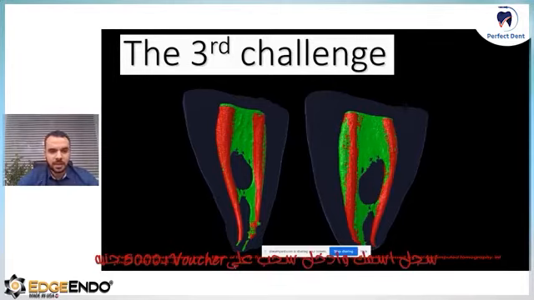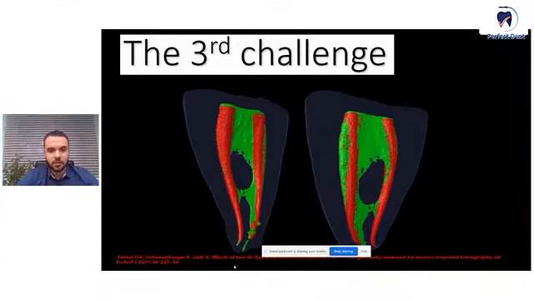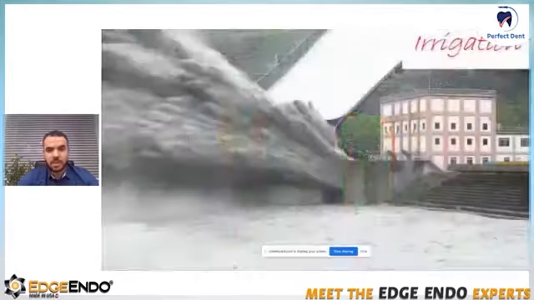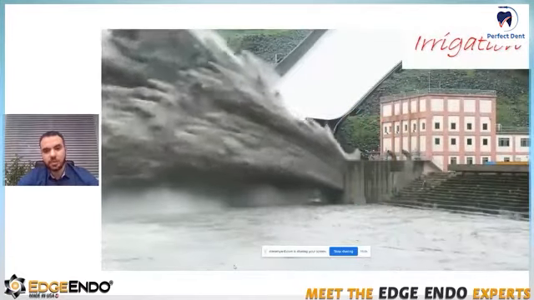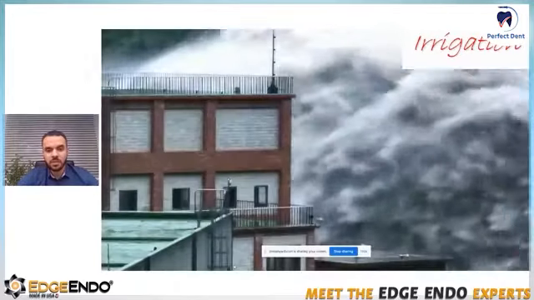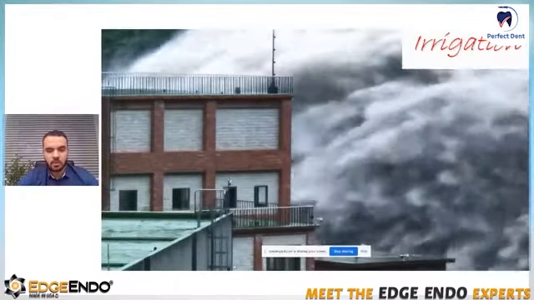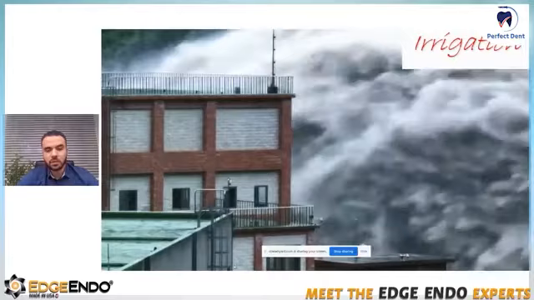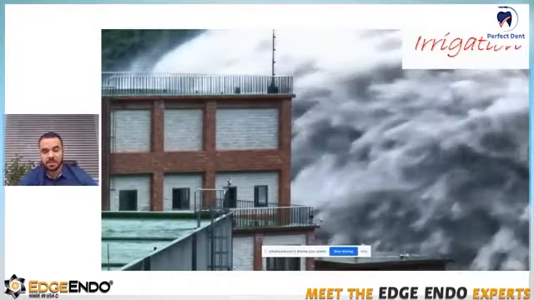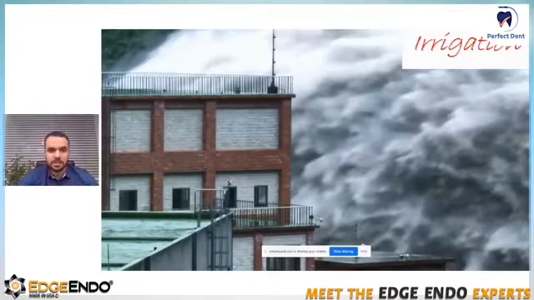According to Peters et al. in 2014, the maximum touch of files to the canal is about 65 or 70%. The remaining 35 or 30% is untouchable area. So it depends on the irrigation, the method of delivery of irrigants, and activation of the irrigation by either sonic, ultrasonic, or whatever method of activation, to allow the irrigant to go deeper in the canal and eradicate the bacteria from the complexity of the root canal system.